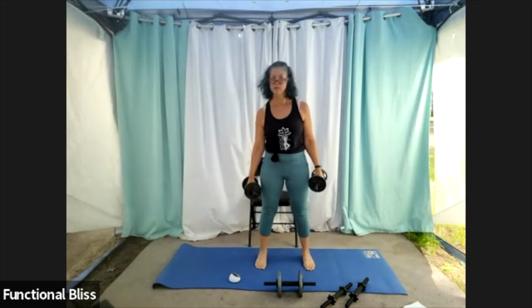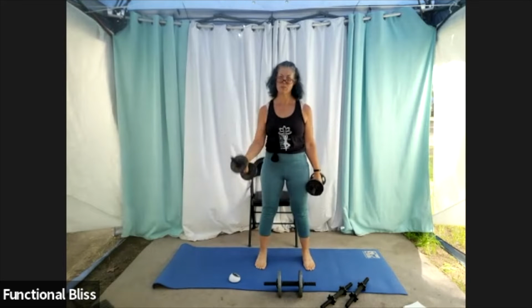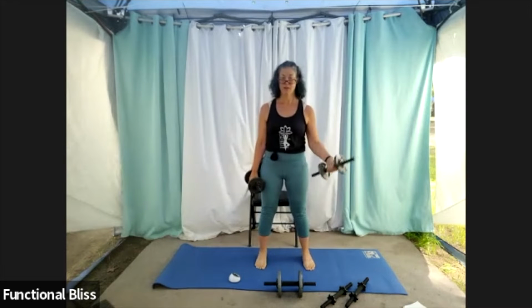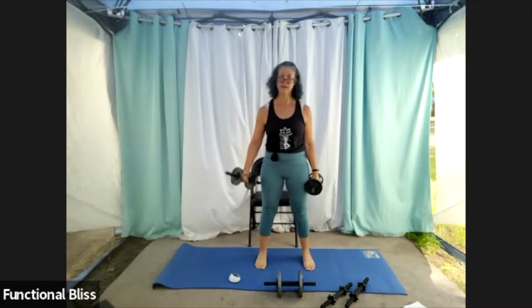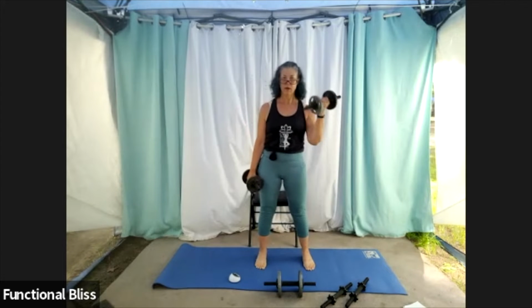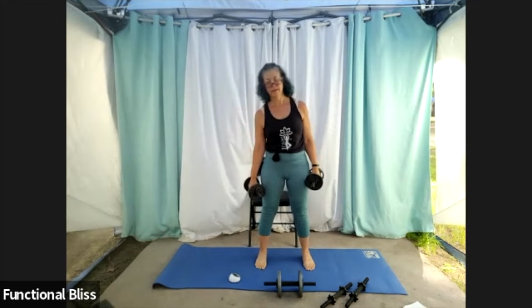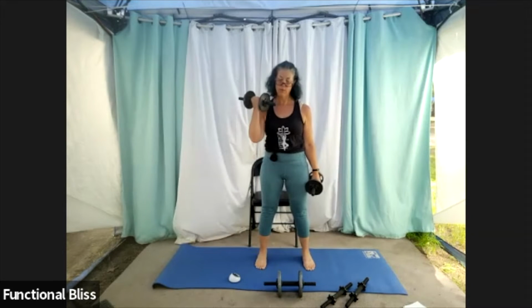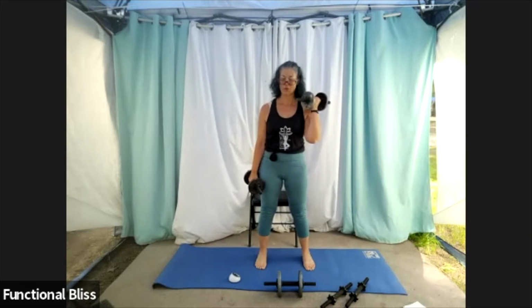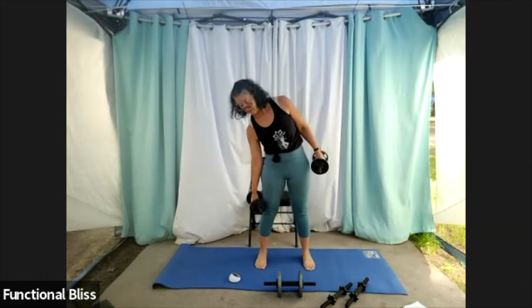A weighted side bend is one of those tricky exercises because it doesn't really feel like you're doing that much work, but you're really working your obliques here, which are these muscles that run along the side of your abdomen. And it'll help give you that defined waist. Also, it just generally strengthens your core so you don't fall.